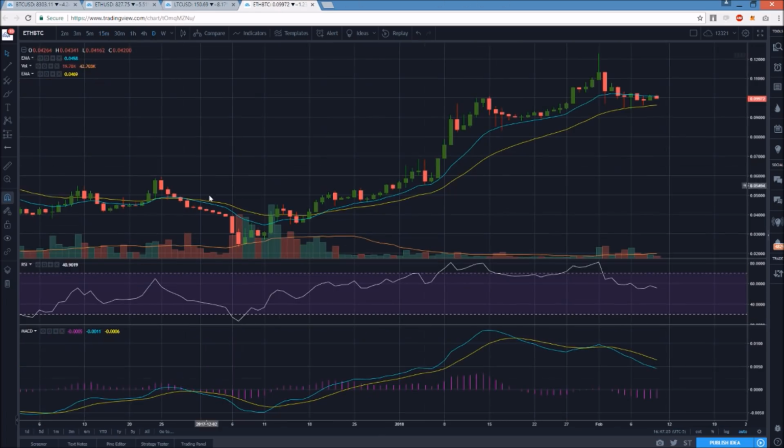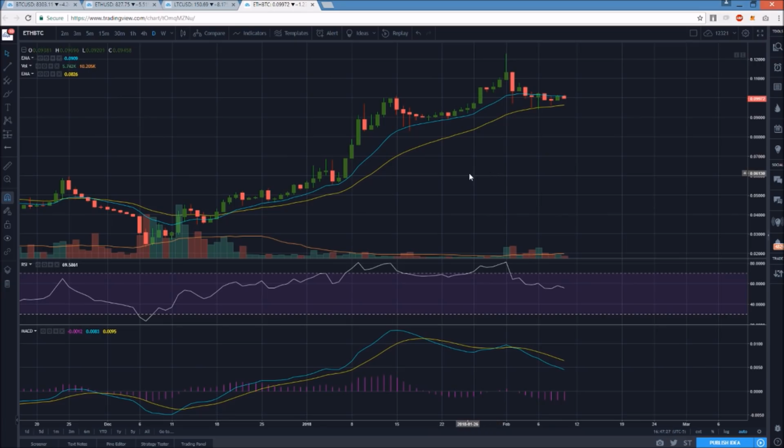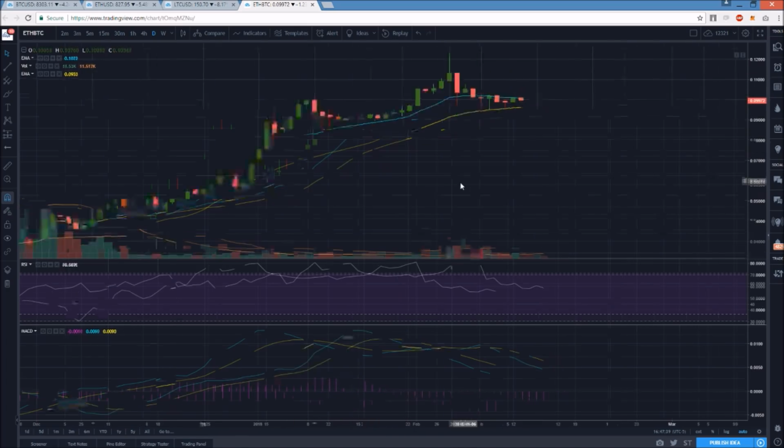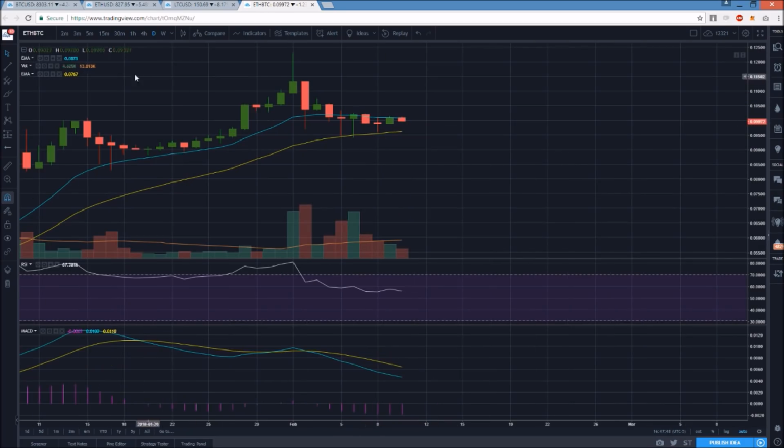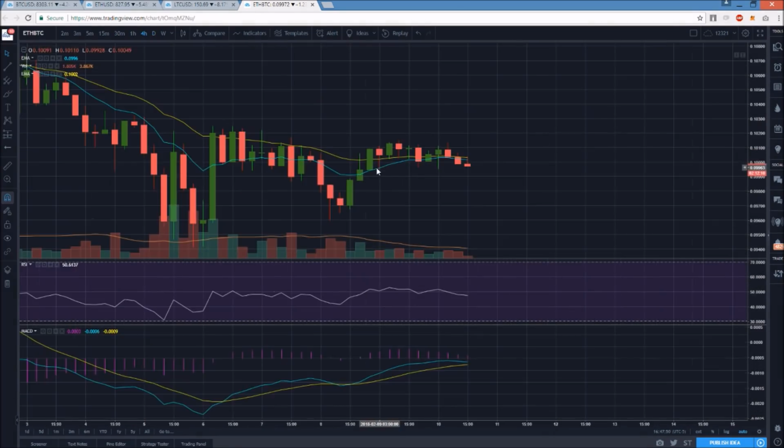And ETH-BTC. So this is a chart that I look at and I say, okay, this tells me that Ethereum versus Bitcoin, meaning they're correlated and who do I play? This tells me that over the past, this is the daily chart, the past few months, it's clearly favoring the Ethereum bulls because we've been in a very solid bullish uptrend and we've consolidated, formed a higher low, higher high, got overextended. Here's another higher low attempting to form, and we're getting tight to the point that I need to start paying attention to this chart again.